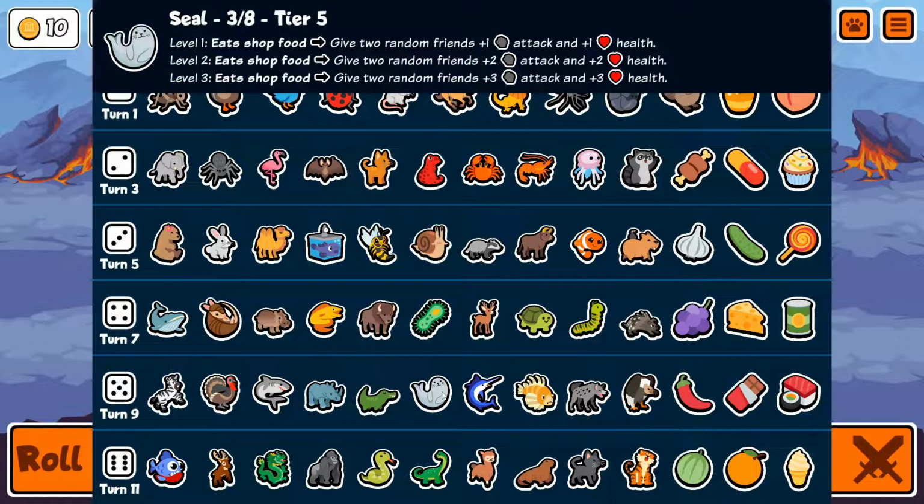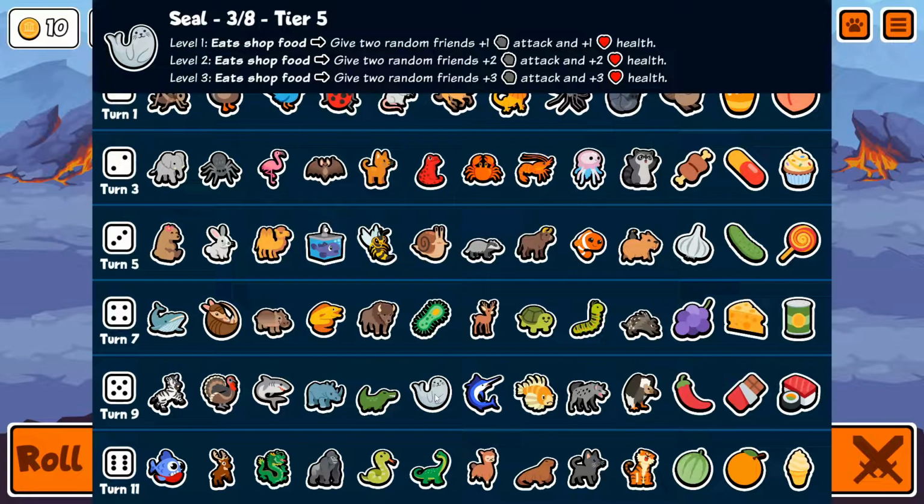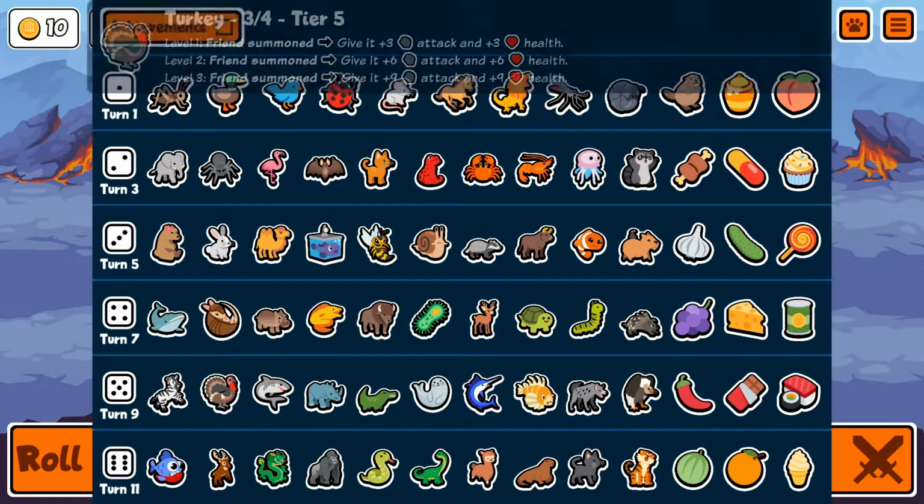Seal is one of the best ways to scale this week. I'll show you in the playthrough that I'll go through afterwards. So Seal scales really, really well with the food. Anytime you feed it, it buffs your team. So that's one of the best ways. There's no moose, there's no penguins, there's no giraffes. So people won't be as big as usual. So one way to scale and to beat people up is to use a seal to become bigger. And you'll see that in the playthrough I'll show in a second.